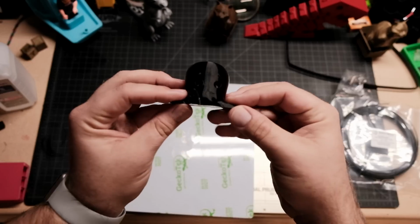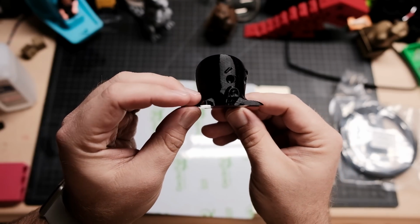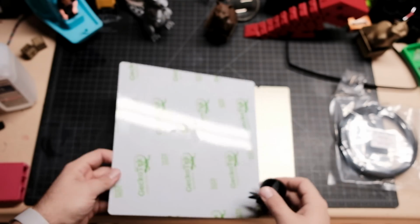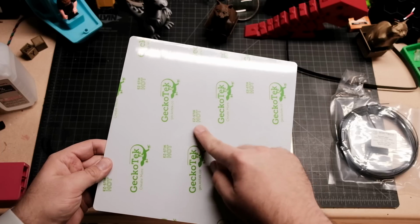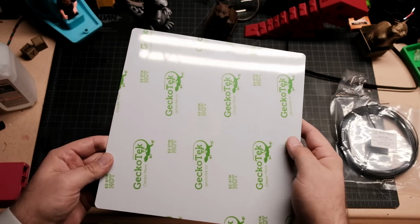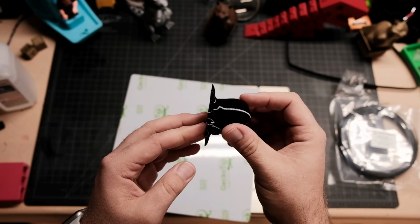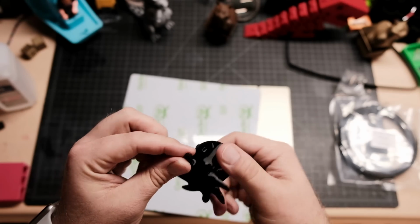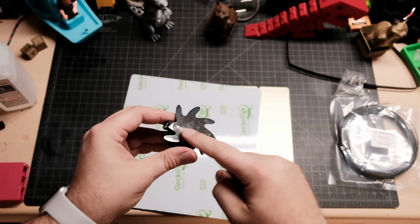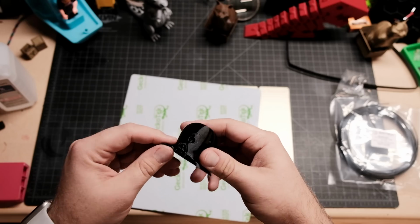That is quite the print. Let's see if I can get it to focus that close. Oh, I can. Yeah, that is a pretty print. But no, not happy about this. I'm going to see if I can buff that out with a little bit of isopropyl alcohol, but it's definitely deformed around the shape. And I don't know if we can see, but there's not really any elephant footing, so it wasn't too squished down. I do like this glass-like surface here, but that makes me sad. So yeah, let me try to clean this up.